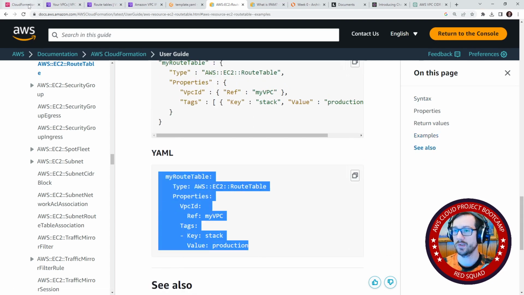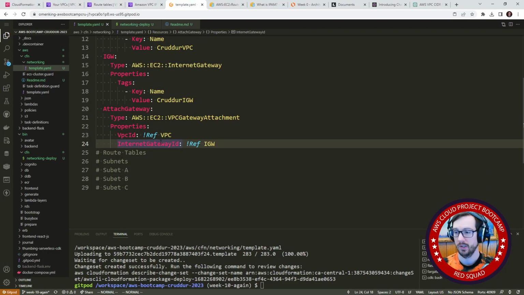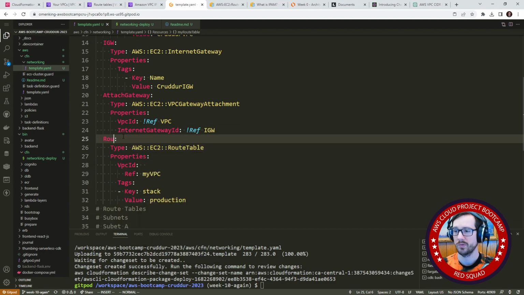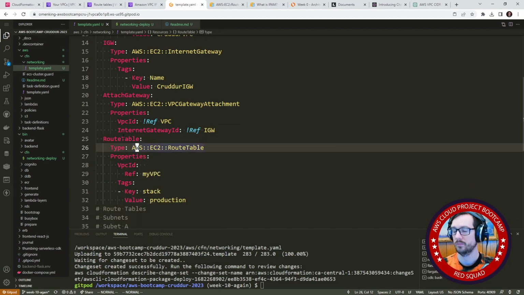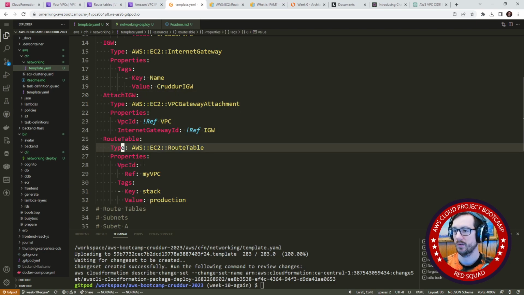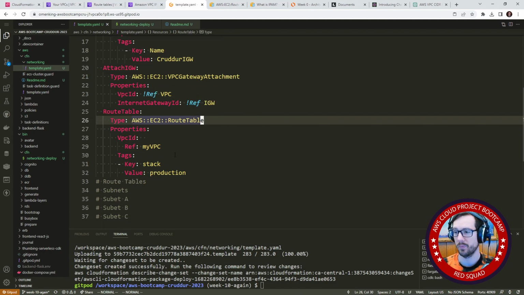We'll go ahead and grab it. We'll go here, and we only need one route table. So we'll go down below, and I'll just say route table. I like to keep these simple. And this we could say attach internet gateway. I'm going to do IGW. I kind of prefer that because you see we have to reference these later, and these names actually matter because you have a limit to how long you can write them. So making them concise is important.